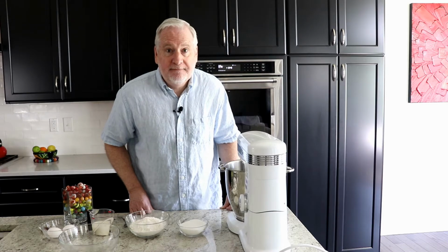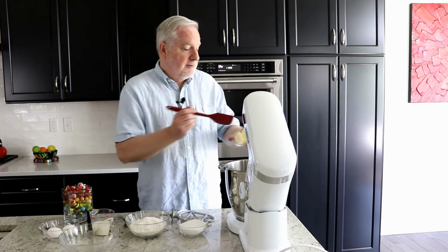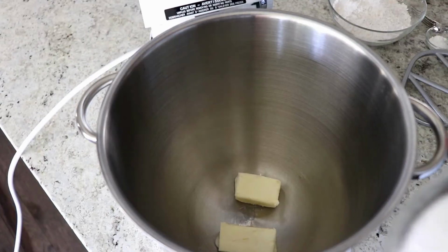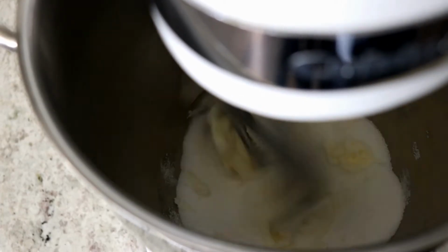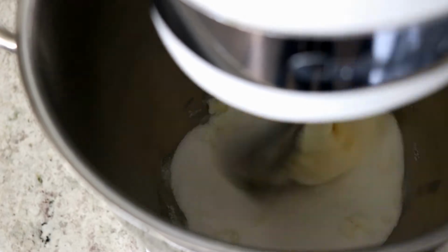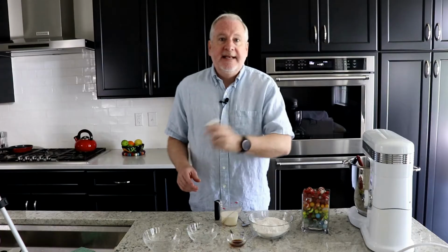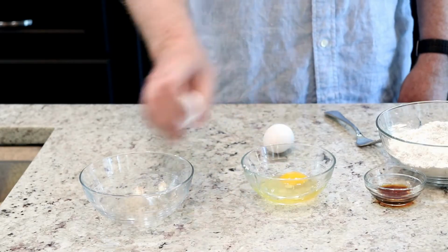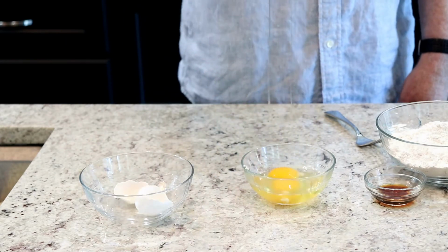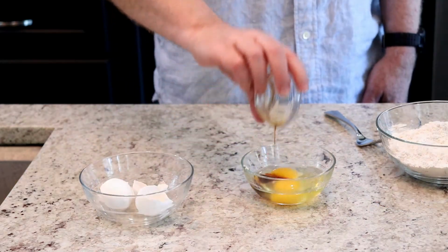Let's get started. We want to cream the butter and sugar. Properly creaming the butter and sugar is important. Room temperature butter makes the process go so much more quickly. The result is a light and fluffy mixture, really light and yellow color. Next in, 2 eggs, room temperature. And pour in the vanilla.